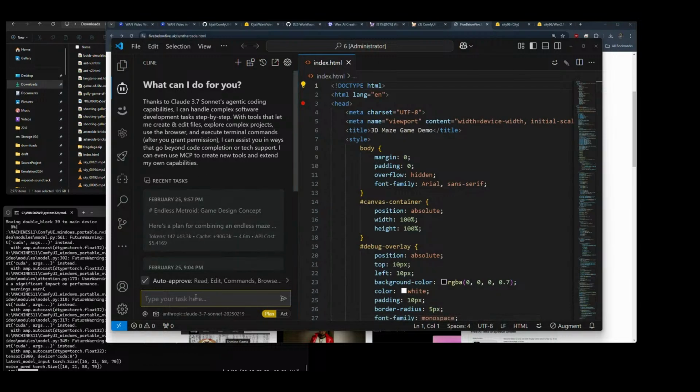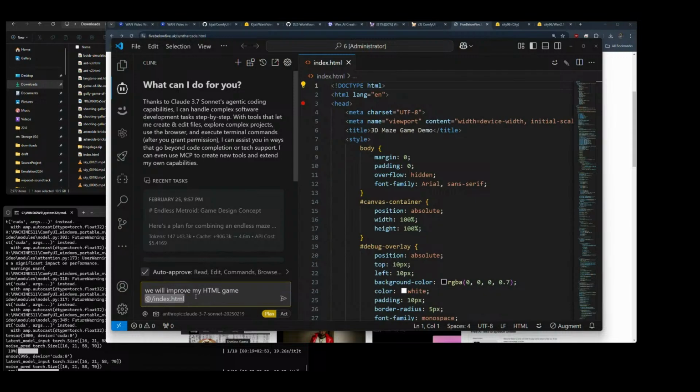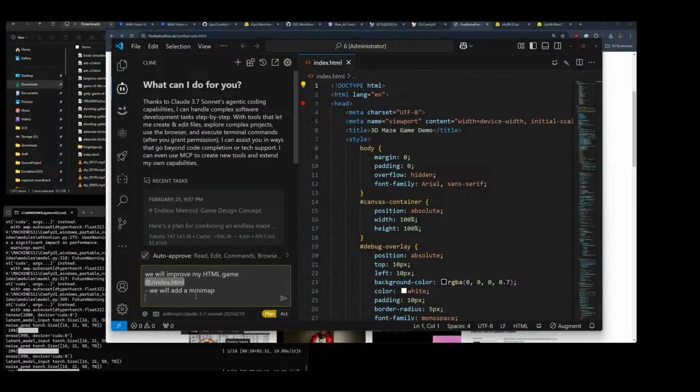All right. I'm going to say at index.html. That's how you link files and folders in Cline. So I'm going to say we will improve my HTML game at index.html. Okay, and then I'm just going to say a couple of things I want to add. We will add a minimap, right? Let's just do some basic stuff. We will add a minimap.